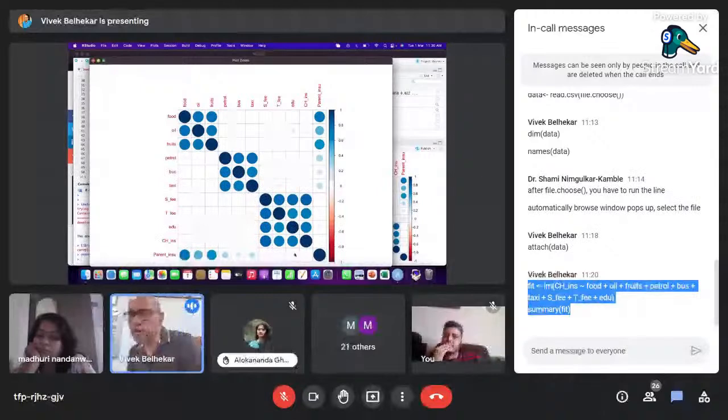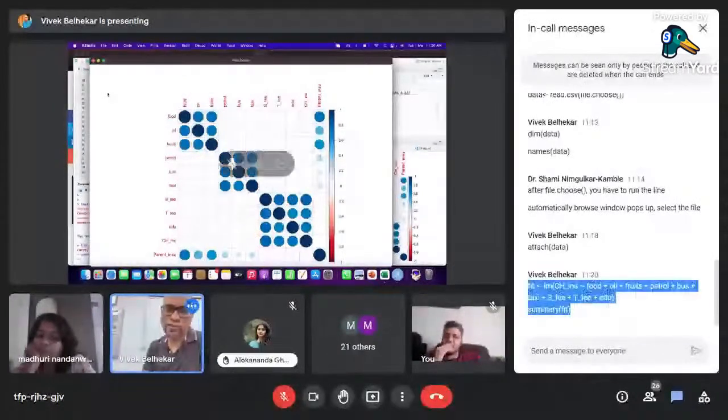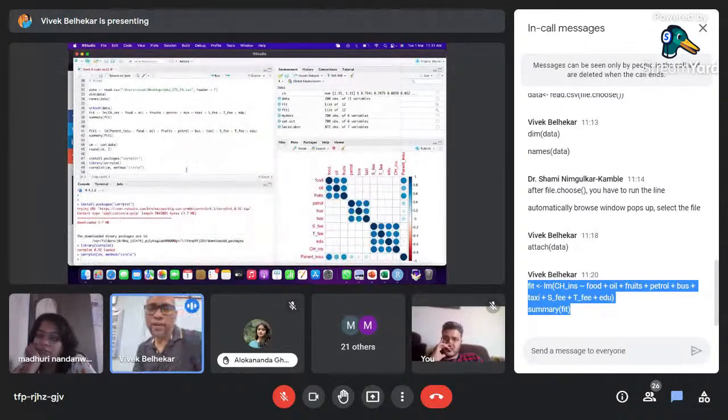So what we have realized is that some variables are correlating really well with each other, and this is causing a problem called multicollinearity. This problem is a trouble for us when we are doing regression analysis, right? Now, how to deal with this problem? One way to deal with this problem is to use factor analysis.